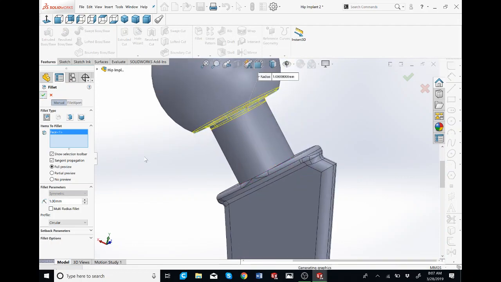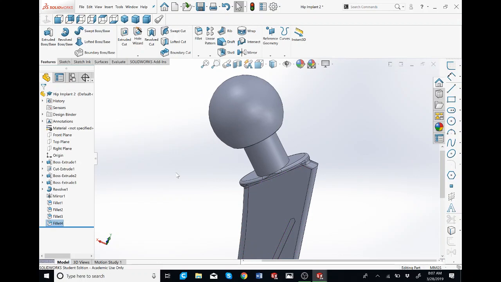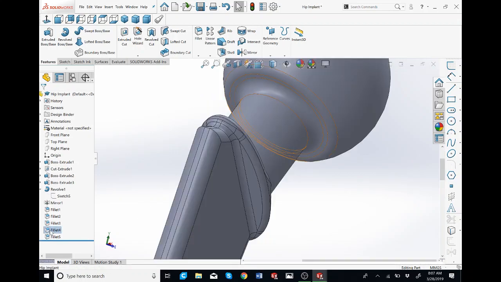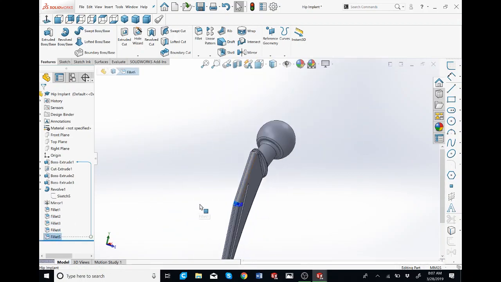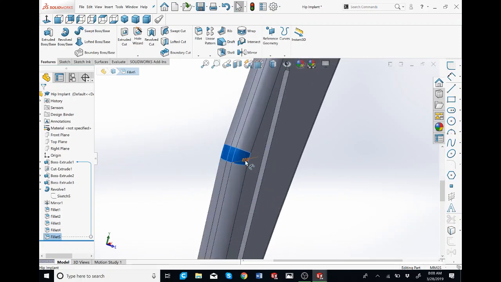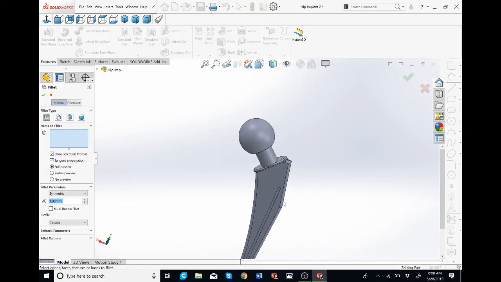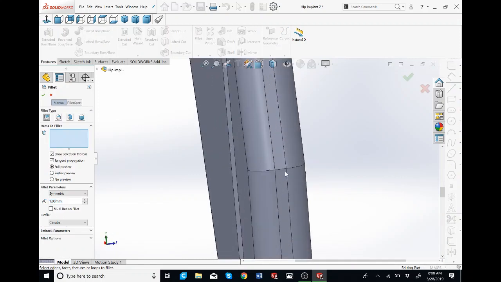Select the same thing, hit check. And I have 1 more fillet to go. Just over here. And this one's 10. So fillet. I'm going to zoom in just so it's easier to select. Click on this and make this 10. Check.